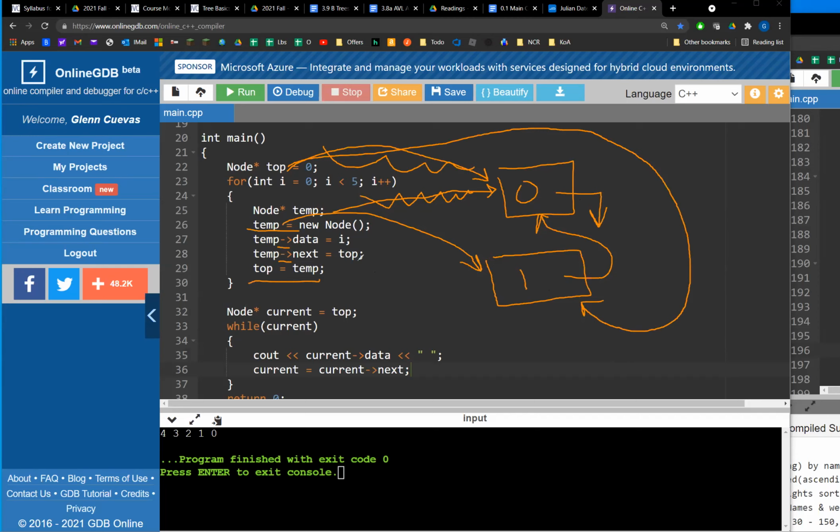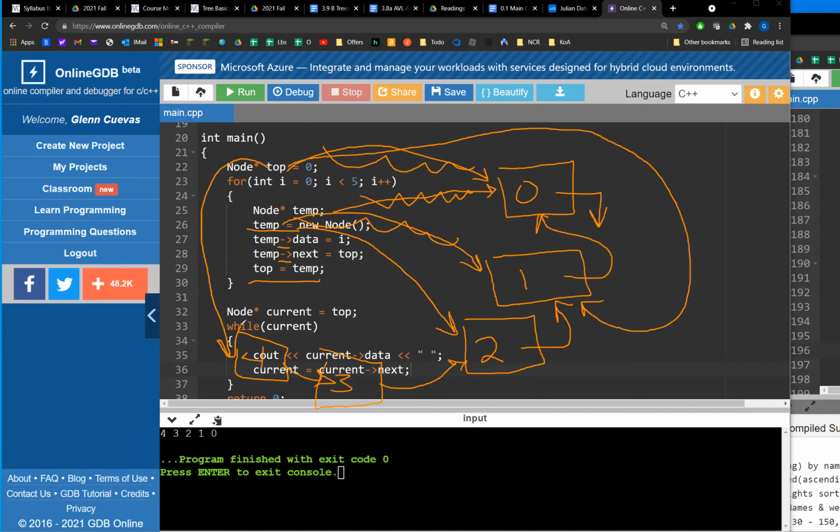Loop again. New node creates a box. Temp equals new node. So now temp forgets about 1 and now points to this empty box. Go ahead and write 2 into the empty box and set the next pointer equal to the existing top. So top, read top, memory address that is stored in top is where the 1 box is. So we point to our 1 box, right? And then that just continues with 3 and 4, rolling in with top being updated each time to point to the top.